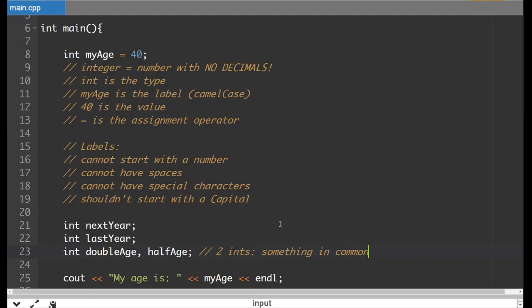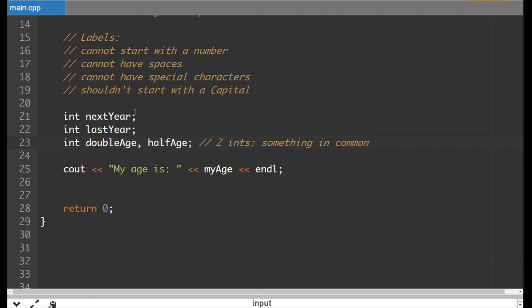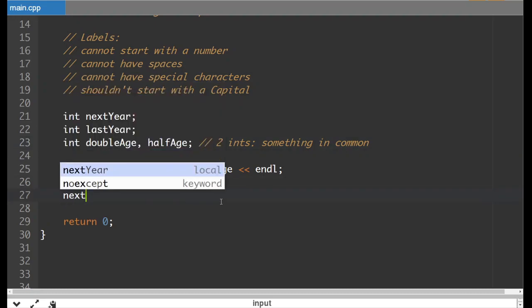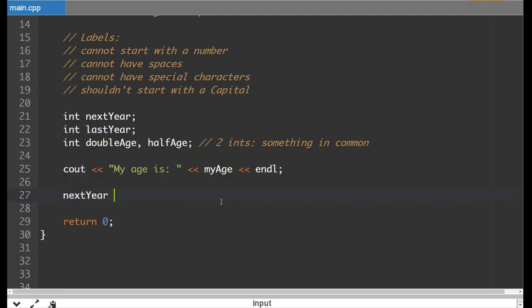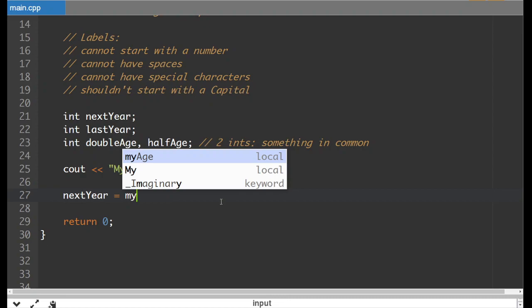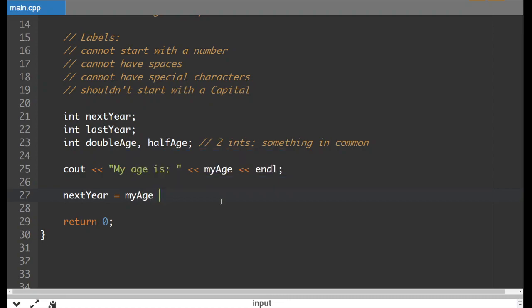Okay. So what we want to do is we're going to put in next year, and we are going to assign what the value of next year is. So this is going to be my age. We're going to give it the value of my age, but we're going to add 1 to it.